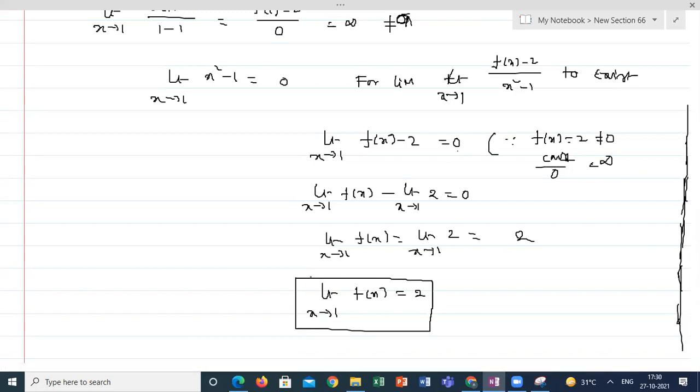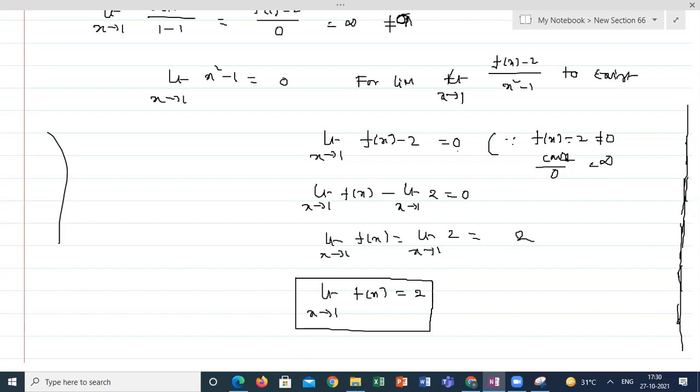Carefully, these questions are a little logic based. f of x might be some expression, but at x is equal to 1, that expression value is 2. It might be x square plus 1, x cube plus 1, x power 4 plus 1, or minus 1 or some other thing. The whole value, if I substitute x is equal to 1, is 2. It is already f of x minus 2, so x square minus 2 would give 1 minus 2, it won't come. So some expression, but that resultant is equal to pi.